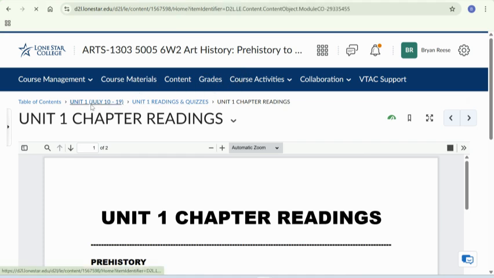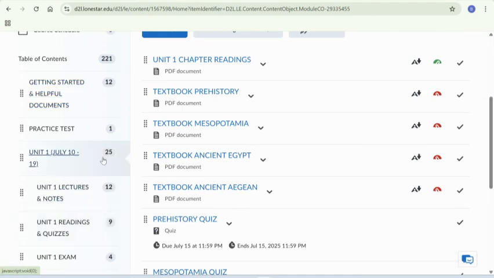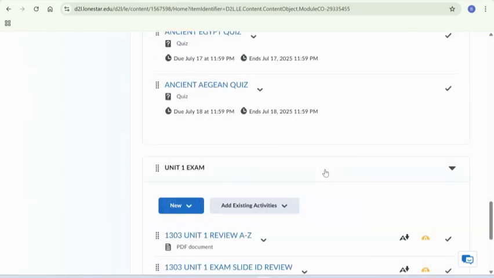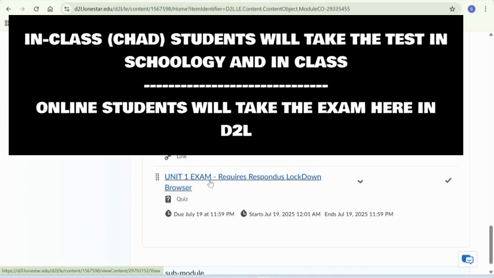Let's go back into Unit 1. And then down below that, there are the quizzes to take. And then below that, there is the stuff to review for the test. And then on the day, you'll be taking the test with me through Schoology. That's the only time we'll do that. I'm going to give you some stuff at the beginning before you have access to this. I'll give you some stuff in Schoology, and we'll do our test in Schoology. So that's basically how it works.